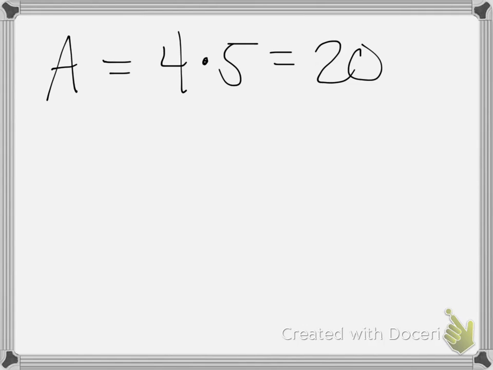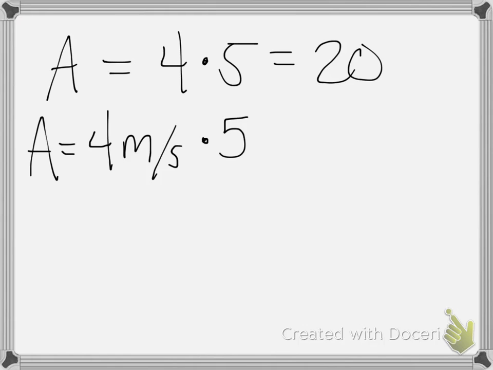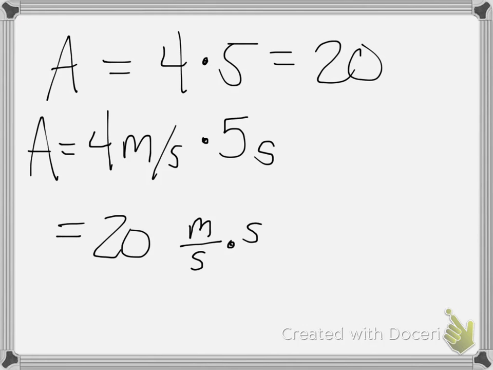But if we stick with just the raw numbers without the interpretation of what they mean, then we're losing something here. And so let's go back for a moment and do the same calculation, but let's think about the units involved as well. So we said that the object was moving at 4 meters per second, and it was doing so for 5 seconds. Well, of course, we do get our 20, but let's take a look at the propagation of the units here. We have meters per second times seconds. And so if we do the basic algebra of canceling the seconds out, then we're left with the answer as just 20 meters.